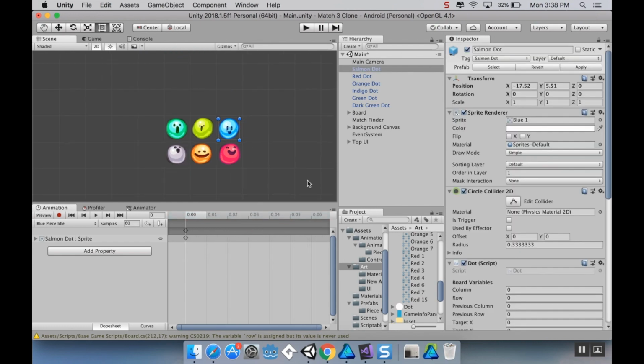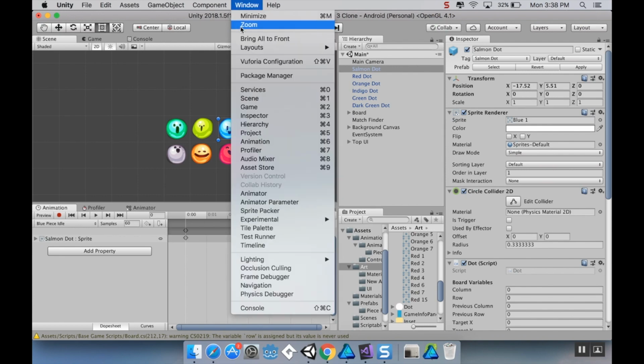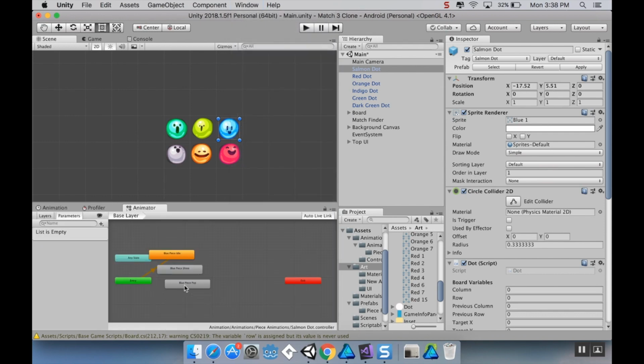Okay, so welcome back. So now we've got all of these animated here. We have our 3 different animations we want for each of them. We have idle, pop, and shine. So now what we want to do is go to the animator. The animator window, if you don't already have it open from when we were messing around with it earlier, you can find it under window and animator. Don't do animator parameter, and there's another one that you don't want to do, but we're using animation and animator. Anyway, back here for animator.